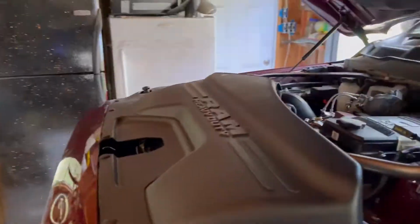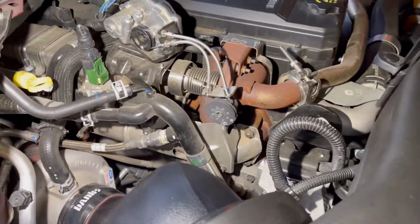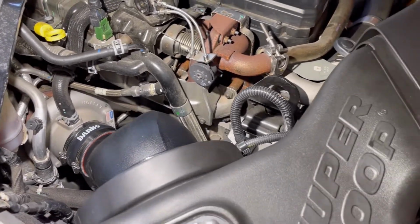All right, truck started up. Nothing sounds like it's leaking, so that's good as far as air leaks. And so that's it for now.